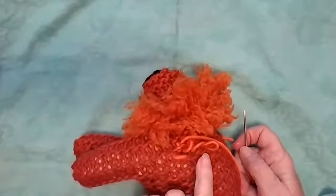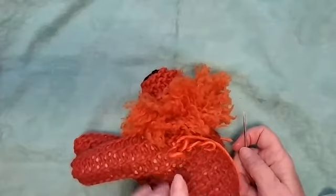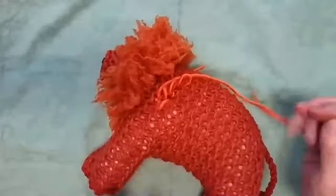So there's 2 options, fluffy, as I call it, which is really kind of nice, or curly, which again is also really nice, whichever you choose. Sometimes a slightly contrasting color is good. Sometimes the same color is really nice. Well, I hope you enjoy your lion.